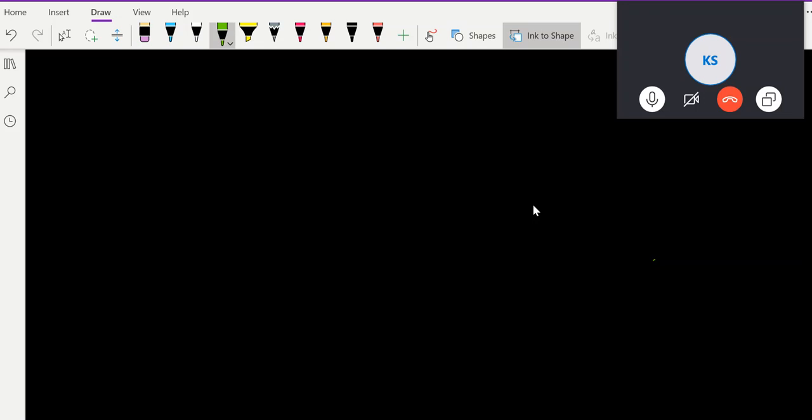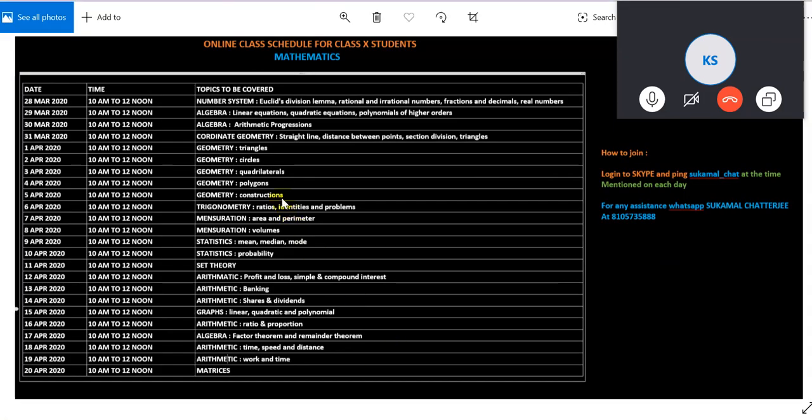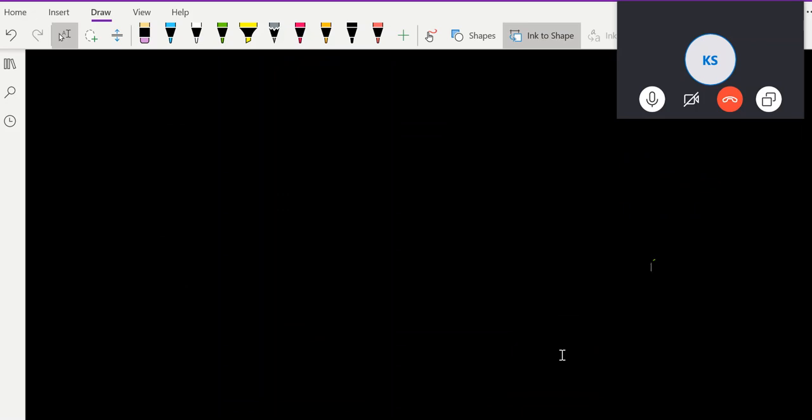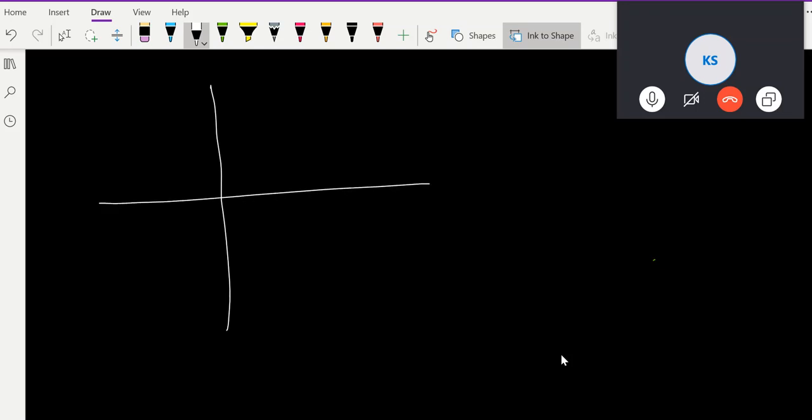So today we are going to talk about triangles, I believe. Let me just check. Yeah, today was triangles, right? But before I go into triangles, we also had left triangles as part of coordinate geometry yesterday. You remember, Prisha? So we'll complete that first, and then I'll go into the rest of it. I'll just take 5 minutes to recap what we did yesterday for Kushal to catch up, right?